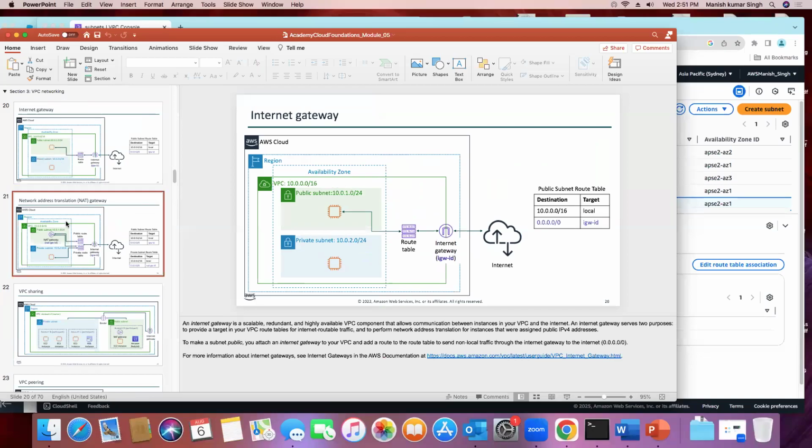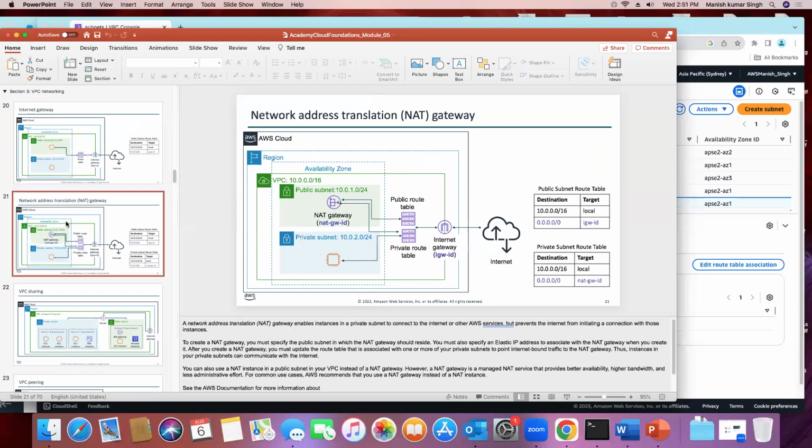Now, when I was talking about the NAT gateway, remember, the NAT gateway has to be inside the public subnet. Although it is created for the private subnet, we do not put the NAT gateway into the private subnet. They created it and put it directly into the public subnet. And then the private subnet route table will be 0.0.0.0/0. That one goes to NAT. Any traffic goes to this one, right?